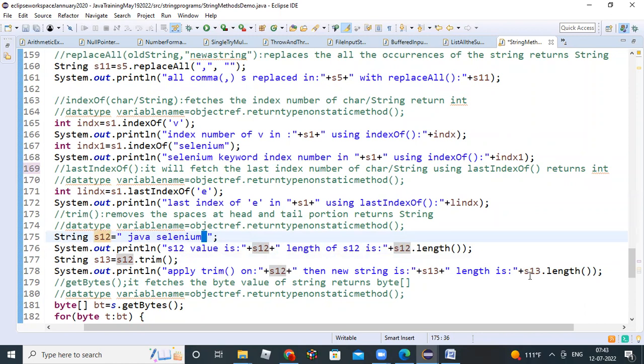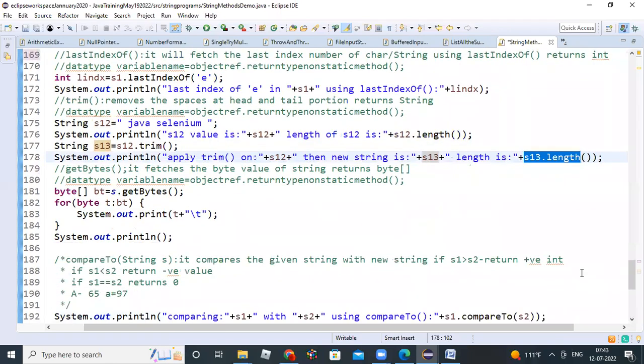Then you find the length after applying the trim method. You applied the trim method and it returns a new string, right? That new string's length you can find out by calling the length method. So the trim method will remove the head and tail portion spaces.